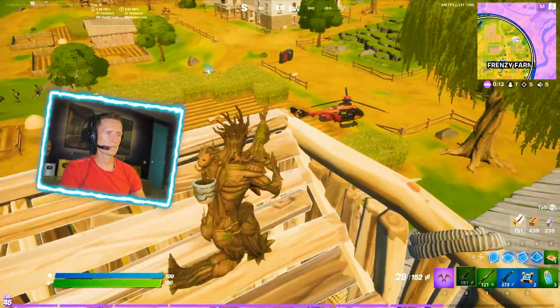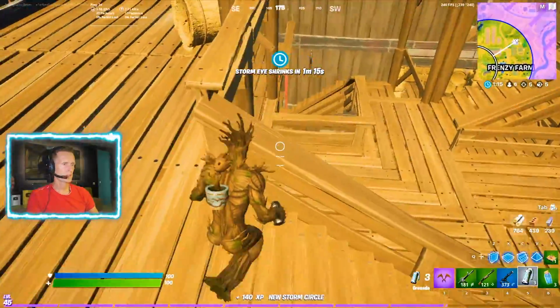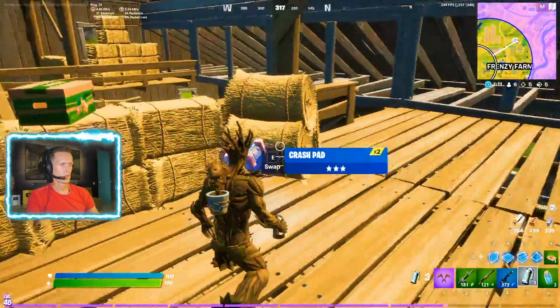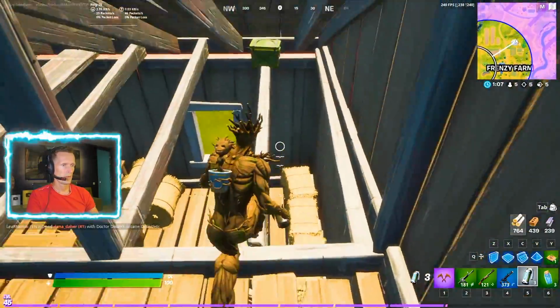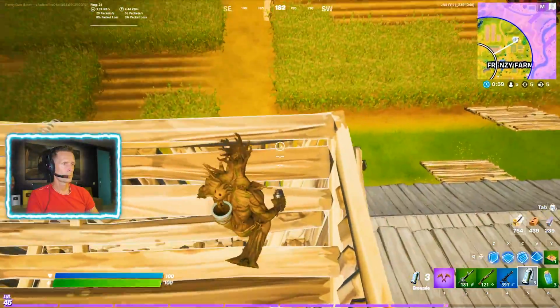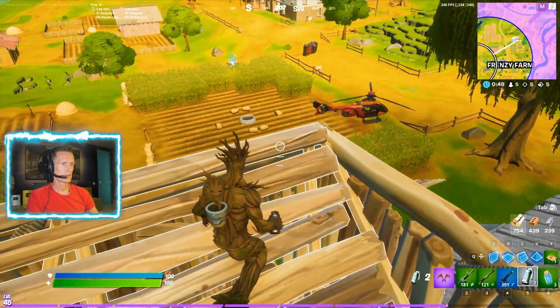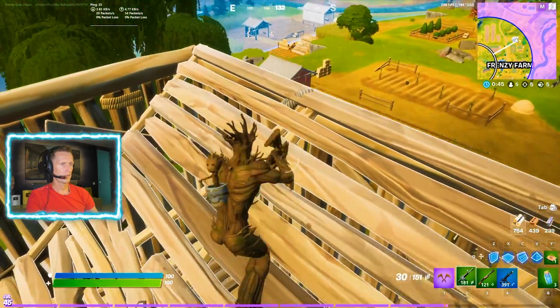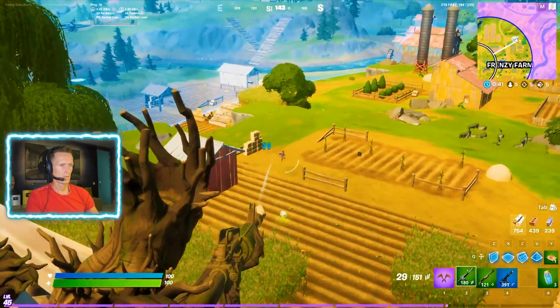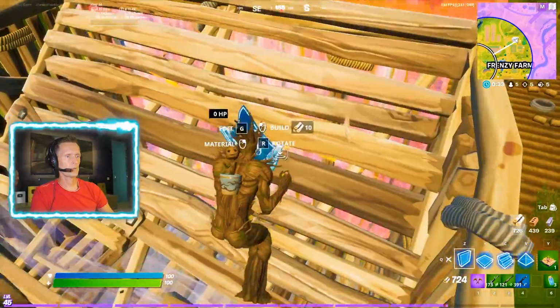Somebody was over there, guys. Hiding. I know, I heard some footsteps. Okay, we got grenades. There's nobody here. I heard some footsteps close by. Maybe someone's hiding right there. Let's see. No? How about... I thought I saw somebody. Okay, what are you doing, buddy? Just chill, just chill.